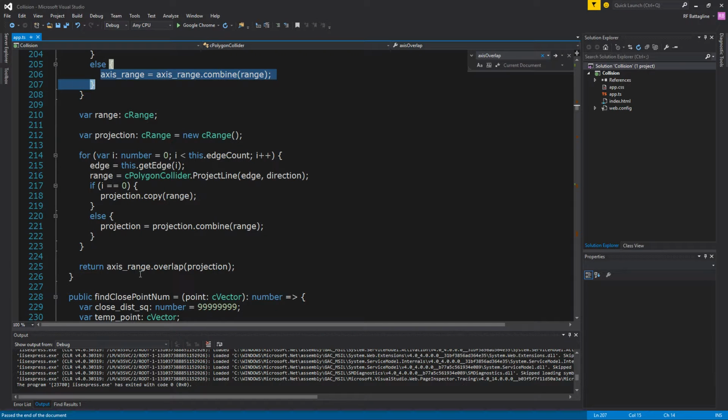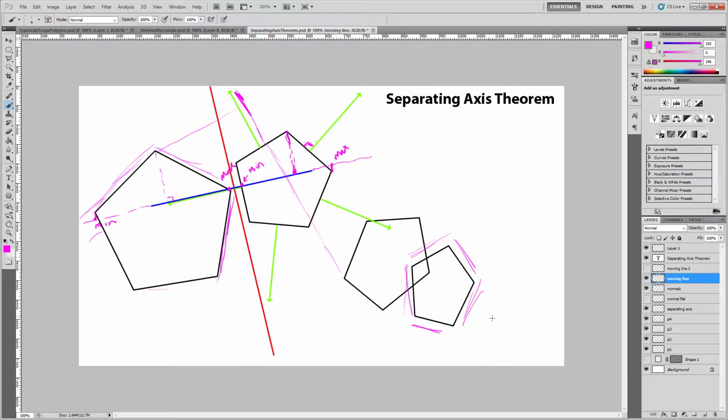And then we're going to have to check, are those two overlapping? And if they overlap, that means you cannot draw a line along that axis that separates those two polygons. So if there is overlap, you cannot separate them along that axis, but you have to check every single one. And as soon as you find one of these axes that you can use to separate it, then okay, there is no collision.